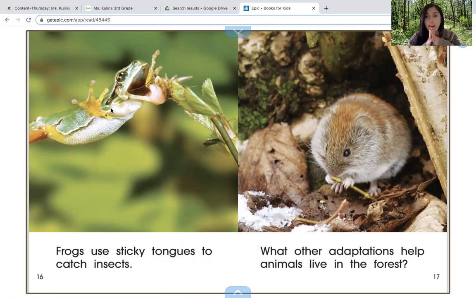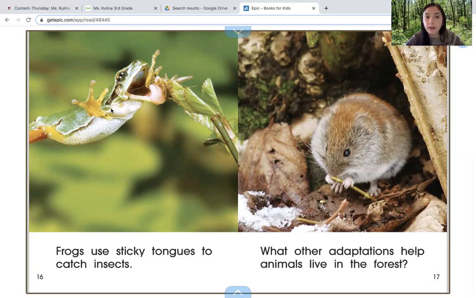Another thing frogs have, some frogs are poisonous. They're not very poisonous to us, but they're poisonous to things that try to eat them. Same with toads. That's why toads are all bumpy. Toads and frogs, not all frogs, have a poison that they can leak out of their skin when they feel threatened or in danger. That way they taste really, really bad to animals that are trying to eat them. So that is another kind of defense, just like the porcupine, to stop things from eating frogs.